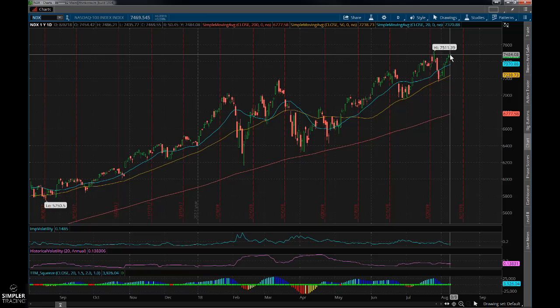So, I'm not at the moment. Everything still looks great, and you just want to be long and all that kind of stuff. But I'm seeing little signs that make me more and more cautious the higher we go for some kind of consolidation, whether that is short term, a couple of days, a couple of weeks, whatever. And we have to keep an eye on the backdrop of the economy, what's going on, and so forth, and just keep an eye on which way to go.